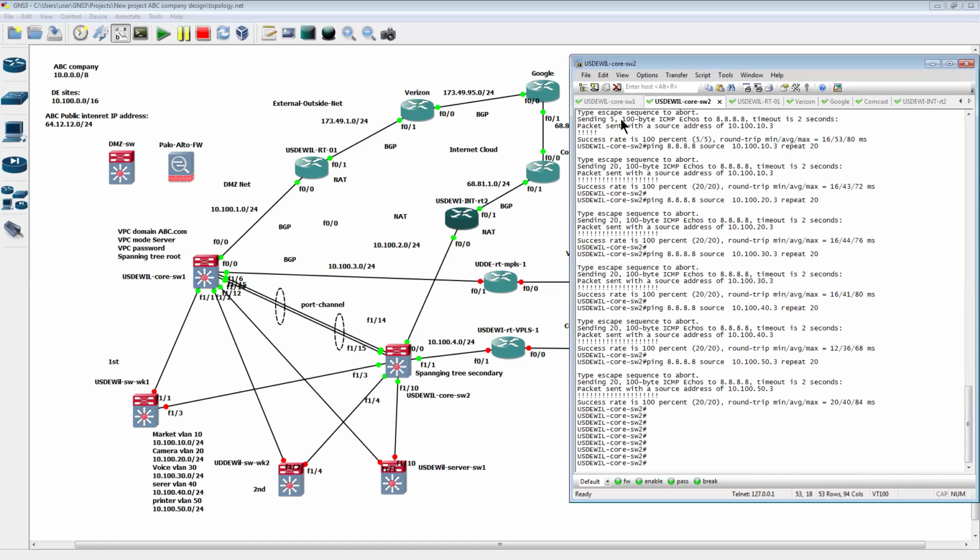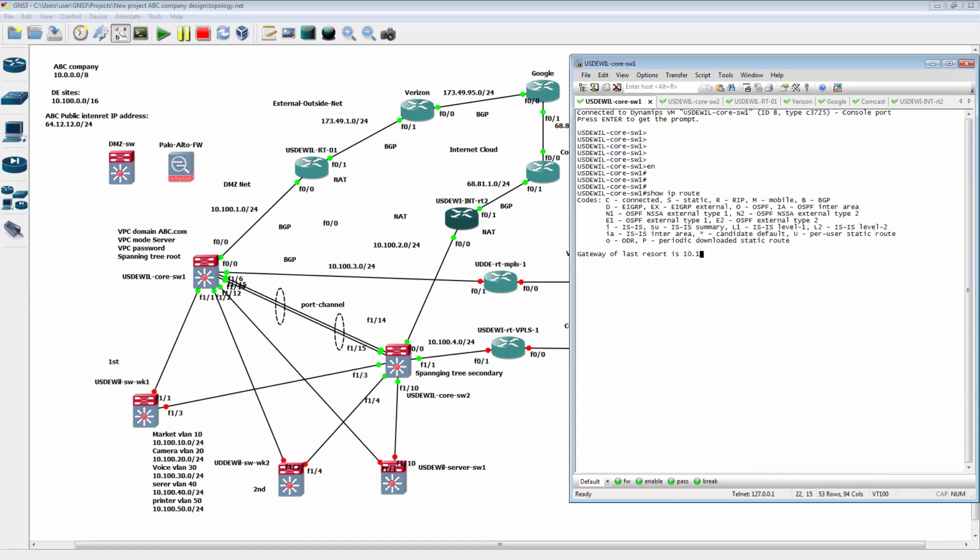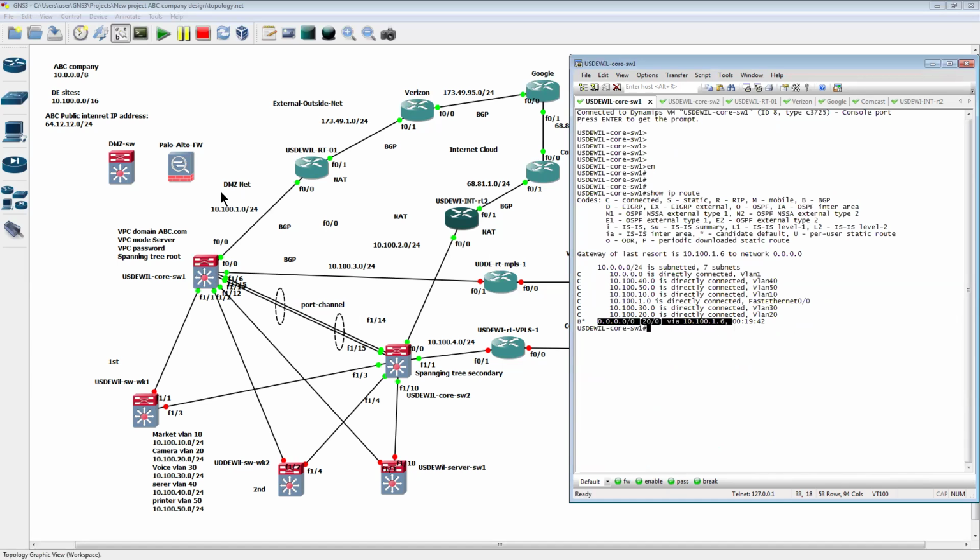Now let's go back to core switch one. So let's see what we have in here. When we show IP route, do we have a default route? Okay, so we still have a default route, right? But why are we learning from 1.6 in here? Because I think we just pinged this interface here. See, we pinged this interface, right? So maybe that's why we're still learning from here. But then we have a problem now. See, if you try from here, show IP interface brief here, right?